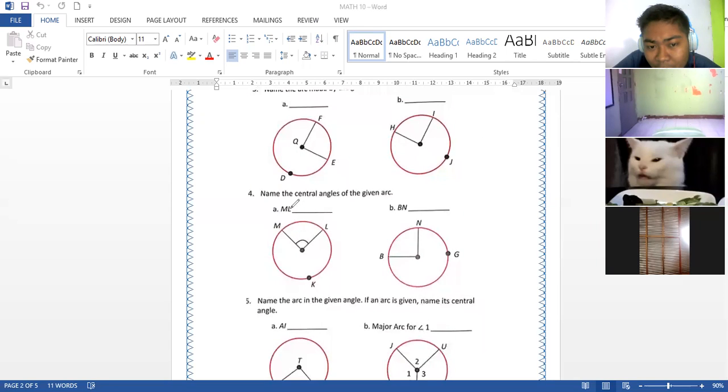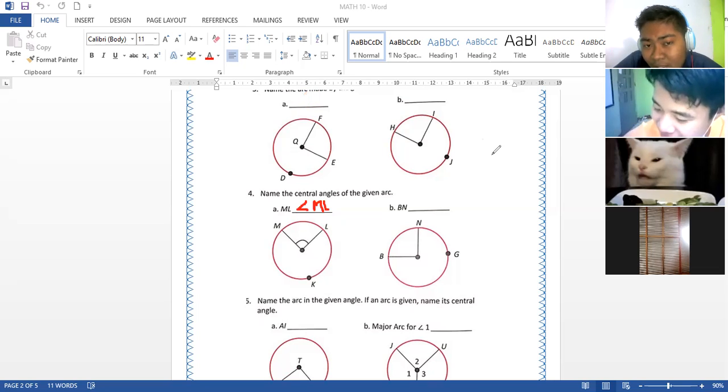Bigay ko na yung sample for number 1. If this is arc ML, okay. So, ang sagot lang dito ay angle, yung may paganyan, lalagyan lang siya ng ganyan. Ito yung mga importante lang naman dito sa geometry. So, angle M, L. Pero pag sumagot naman dito, dapat may arc. Ganon siya. Then, dito sa baba niya yung F, E. Nakuha? Yung mga sign-sign lang naman ang kailangan natin dyan.